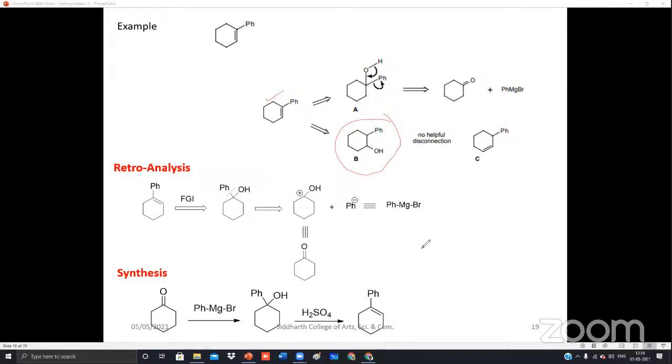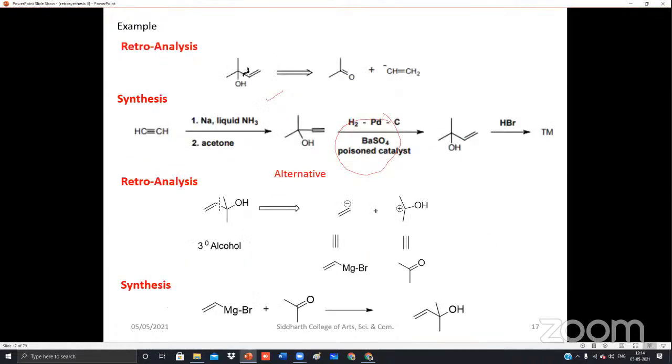Slide 17. What is the role of HBr in the last step? Let me go to the 17th slide. Some sort of extension was there, but in fact I have deleted that. So ignore these things because we have ended at this target molecule. I have edited that slide, so some point may be missing.